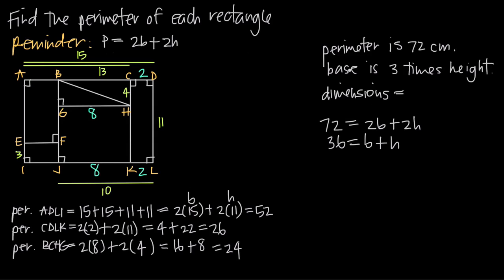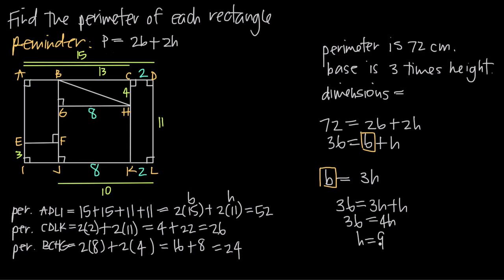Then I know that the base of my rectangle is 3 times the height. So I can say the base is going to be equal to 3 times the height. Since I have here a value for b, I know it's 3h, I can plug that into this equation here for b and say 36 is equal to, instead of b, I'll put in 3h and get 3h plus h. So then when I do my arithmetic here, I'll get 36 equals 4h, dividing both sides by 4, h is equal to 9. So the height's going to be equal to 9.